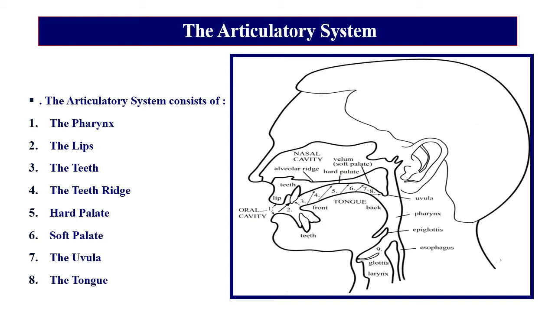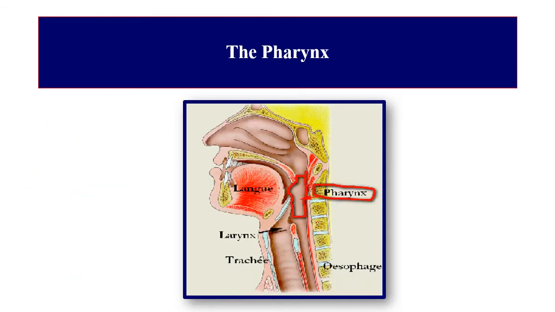First, we'll begin with the pharynx. Students, the pharynx is a common passage for the respiratory and digestive systems. It extends from the top of the larynx to the root of the tongue, which lies opposite to it. The muscles of the pharynx can greatly modify the shape and the size of the pharyngeal cavity by contracting or expanding. It can also be modified by the movement of the back of the tongue, by the position of the soft palate, and by the raising and the lowering of the larynx. So each modification affects the quality of the sound we produce.